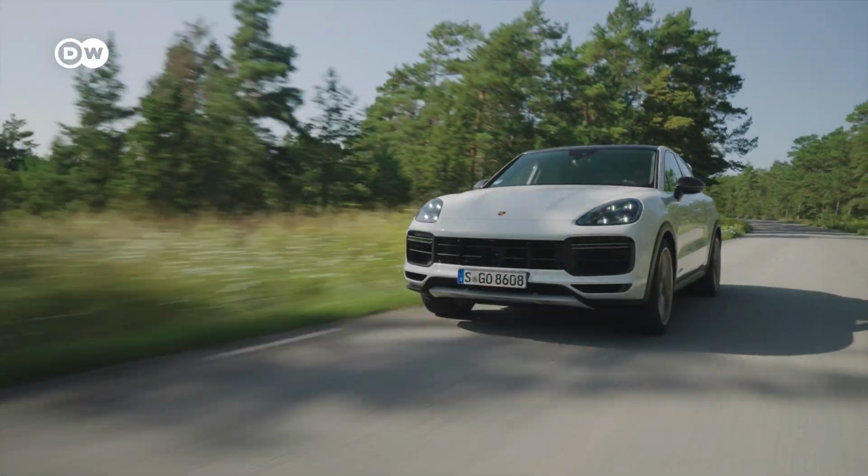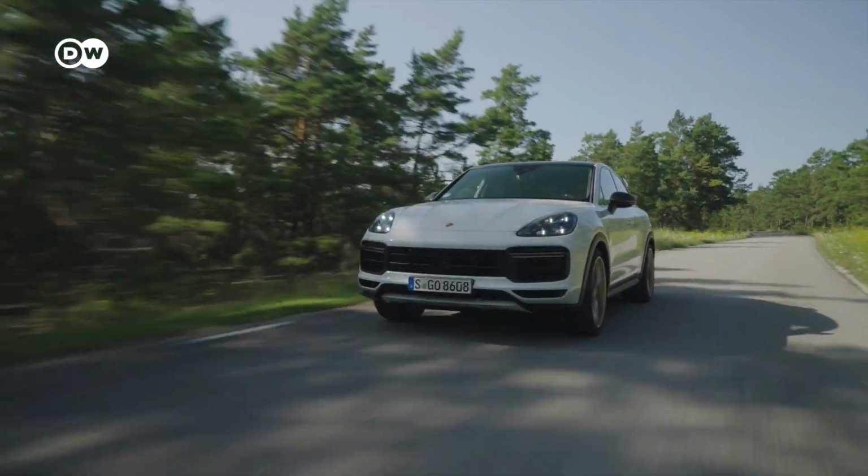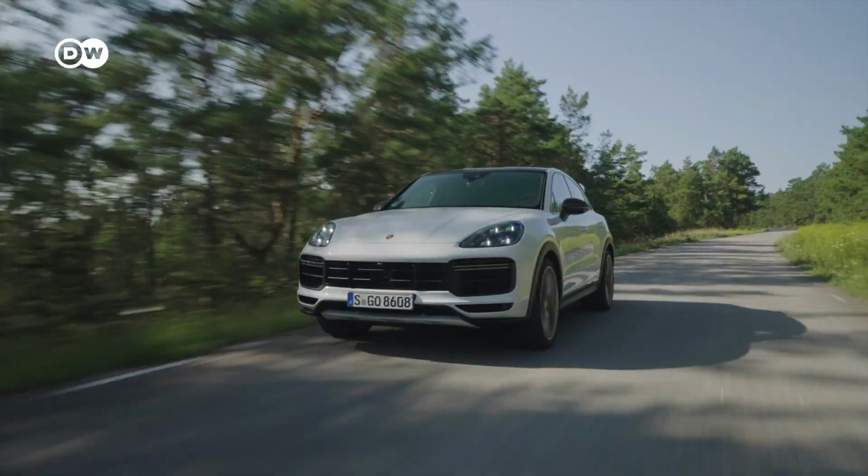So let's talk about the general driving impression. First of all, like you would expect it in a Porsche, it's very silent in here, and it also features a decent ride comfort. I mean, the streets are quite good here, they look quite new, but if there is a bump every once in a while, the car will just smooth it away. So of course, when they built this car, they were looking for sportiness, but they didn't forget about everyday practicability, so that's pretty nice.